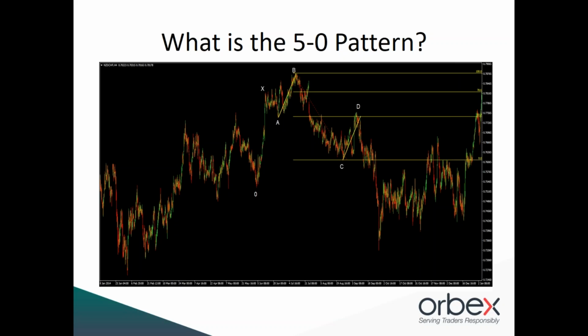So in terms of how we actually go ahead and trade this pattern then, we have two options. The first is we can look to capture a short-term reaction, or alternatively we can look to enter and hold for a larger move. So in terms of capturing a short-term reaction, if we're entering short at the 50% retracement of that BC leg with a stop above the 61.8%, then we can look to target a move back down into the 23.6% retracement of that move. So all we're looking to do is apply a Fibonacci tool from that BC leg, and then once we've got our Fibonacci levels set up, we're simply looking to trade down from the 50% level down to the 23.6% retracement, and this gives us a roughly 2-to-1 return.